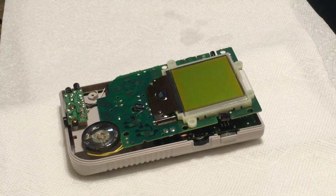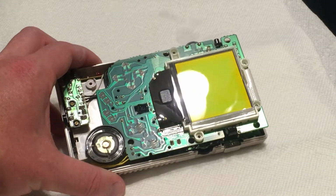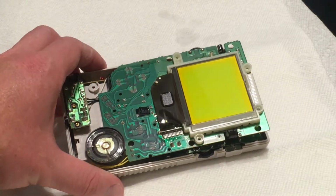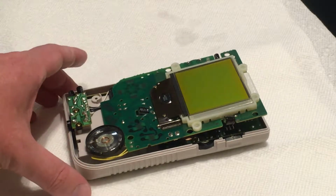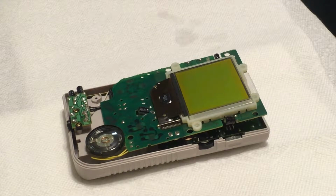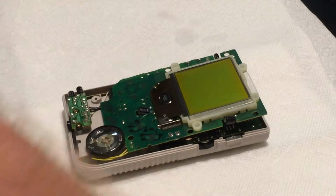So what I'm going to be doing in this video is I have an original Game Boy DMG, and the story with this is this weekend I was helping my sister move, and when we were going through the boxes we found an original Game Boy which she offered to let me take, and it's actually in really good condition, so I was pretty excited about getting it. So I took it home, I disassembled it, cleaned it with isopropyl alcohol, ordered a replacement glass screen.